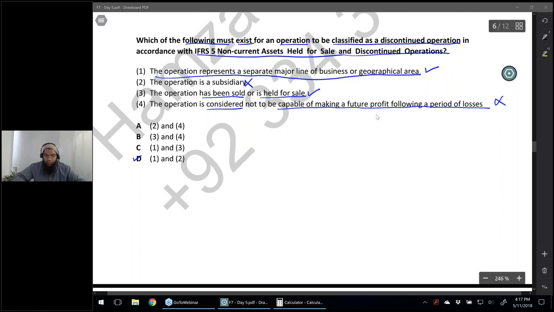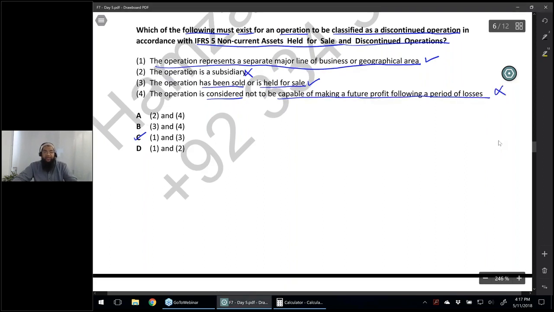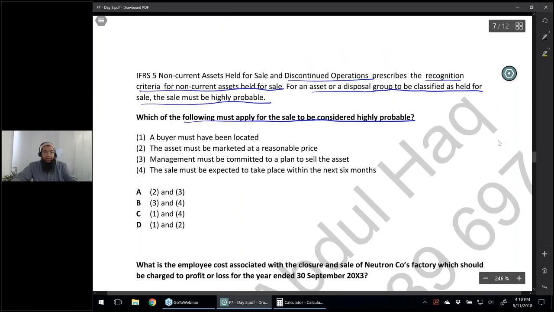Benedicta is saying why 1 and 2? Okay, actually I've marked it incorrect. This is 1 and 3. C is the right answer. Sorry. Yes, actually we had selected 1 and 3 and then I had marked 1 and 2 incorrectly. So the selection was incorrect, but the solution was actually correct. And I think a lot of people were also saying this. Okay, so let's solve the next question. Benedicta, is it clear? We had actually marked an incorrect selection, although the answer was 1 and 3.